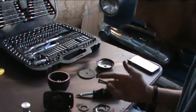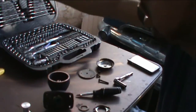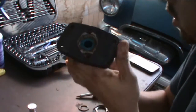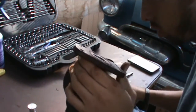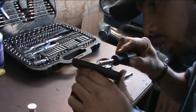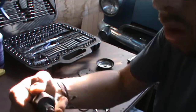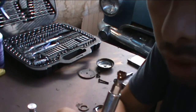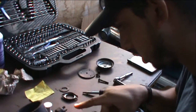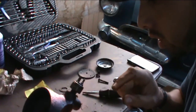Okay, so next, I do want to clean some of this stuff, so I have some Purple Power. So this blue ring thingamabobber, I think it's a gasket. It looks kind of funky looking. Nope, not a gasket. Okay, so this is all metal, but look at that. That's gross. Good thing I don't see it anywhere. Unless it's here. So let me remove this, and then we'll go from there.